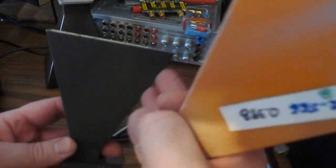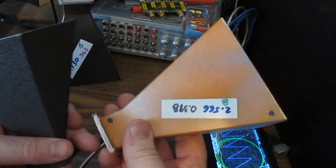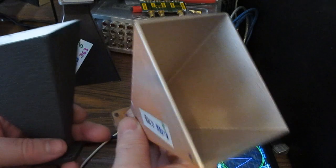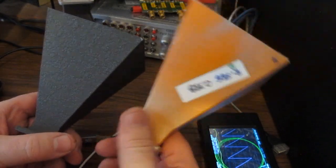If you've looked at metal horns like this and priced them out, this horn would be quite a bit cheaper. Again, that coating costs about $80, I think, for a can of that. And I probably have about half of that coating left after applying that to all these different horns. It may actually be cheaper to buy a printer and the coating, print your parts, than to buy a single horn.